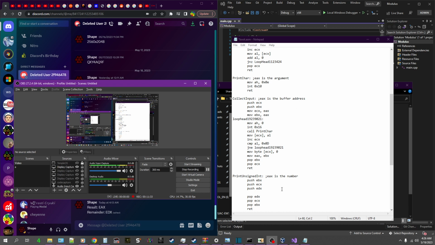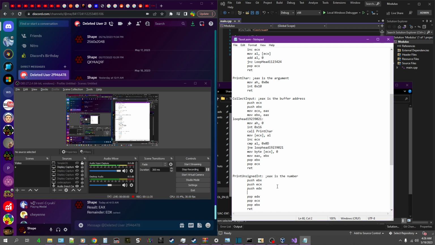It's kind of hard to explain, but just imagine that EDX has the first numbers, and then it goes on to EAX, and they combine to make one register, like a 64-bit register if it was just one.